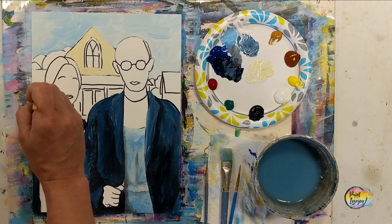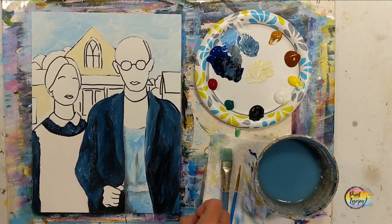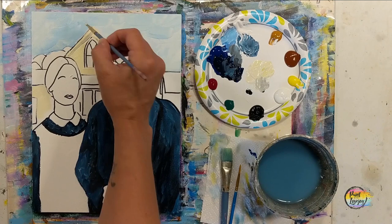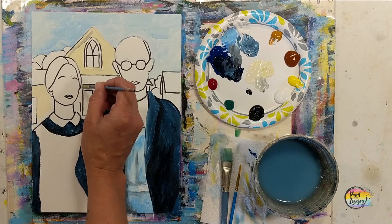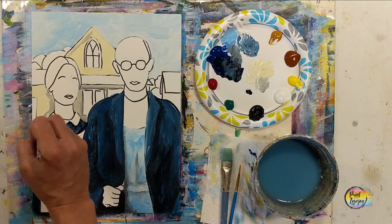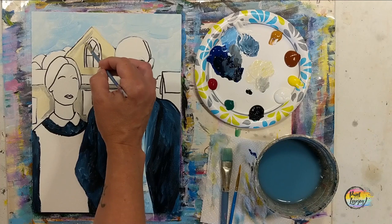We will be doing some wet-on-wet blending for this, so take this video at your own pace. Now we're going for that grayish spot: take that same color you were just using and add a tiny amount of black paint to get to this grayish yellowish brown color. We're going on the bottom of the house and then there was a bit of a shadow for the roof — again just strengthening your power of observation as you paint this.